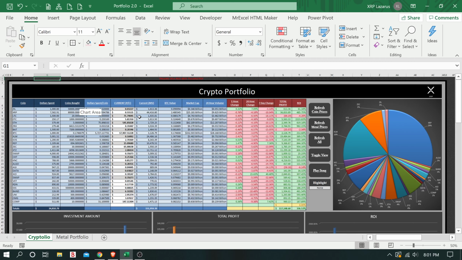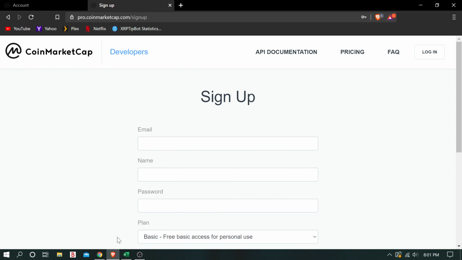So now, all you need to do to get this sheet working for you is to generate your own API key. This is the API key that I'm using in the sheet. Don't try to use it because it's out of refreshes, since some other people are trying to use it because I posted the same key in the last video. I would show you guys it refresh with my own key, but I don't want people to start using my key as well. So you're just going to have to take my word for it that it does a refresh. If you don't believe me, you can go watch my last video and the other portfolio I made that was also refreshable.